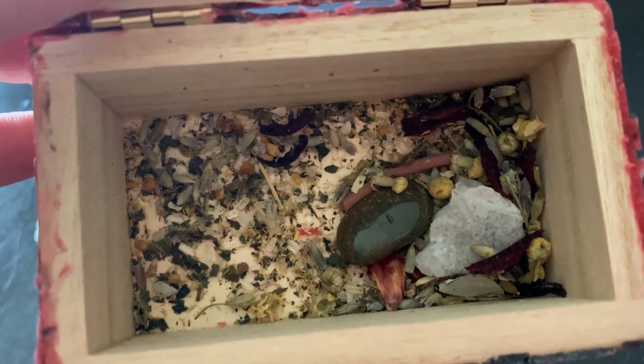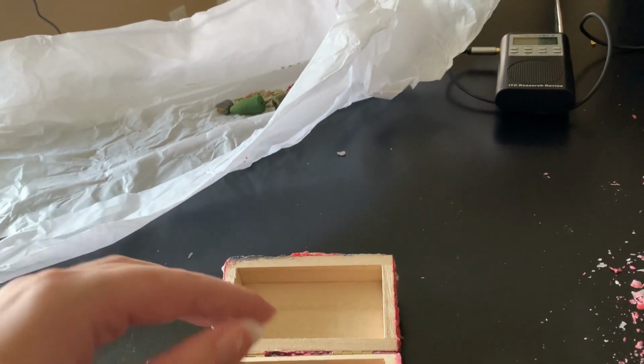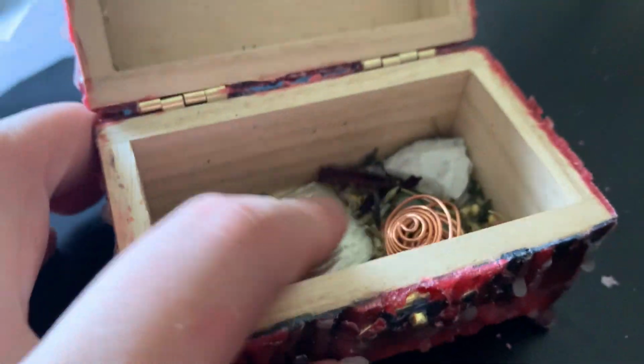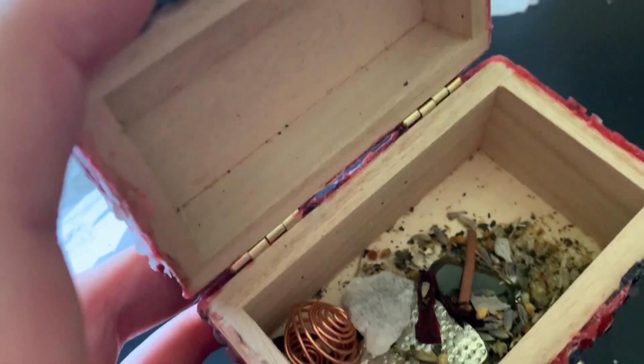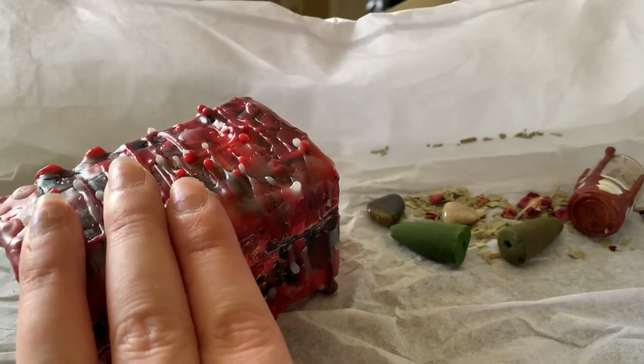I didn't think Dybbuk boxes were going to be real, especially with the issue that we had with the haunted doll. So it is no surprise to me that this is exactly the same, and that the story, I don't want to say the story was manufactured, but it really seems like it was. It seems like a lot of the same pieces are in here, especially the rocks and the herbs. A lot of the unboxing Dybbuk box videos that I've seen don't really have herbs in them. They usually just have rocks or some sort of crystal. But this guy had herbs, and they also packed it loosely, which makes me a little suspicious that they did the same thing over here.